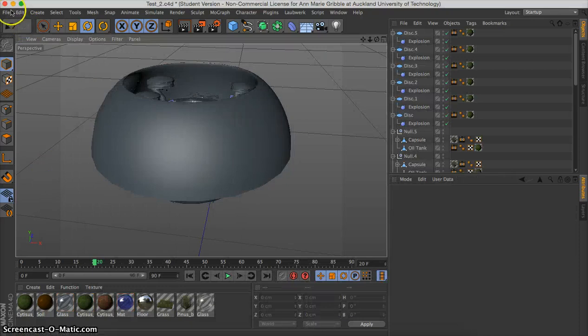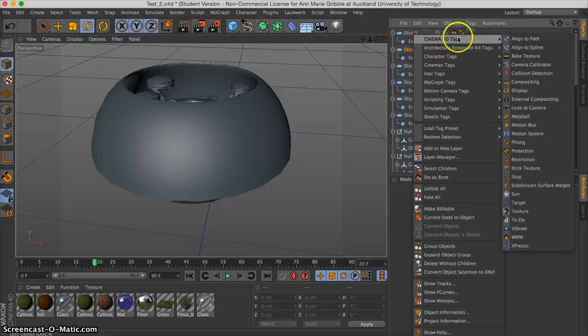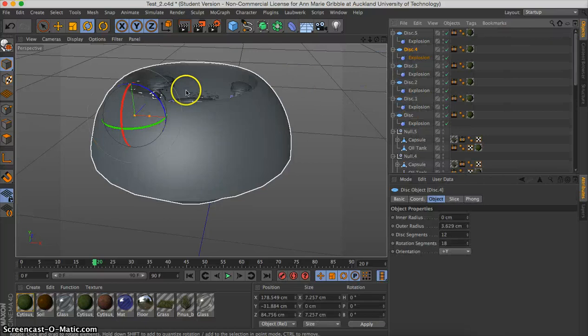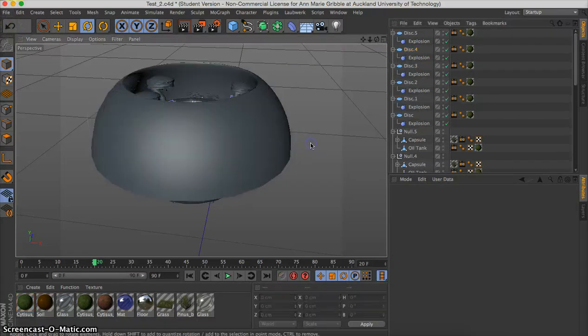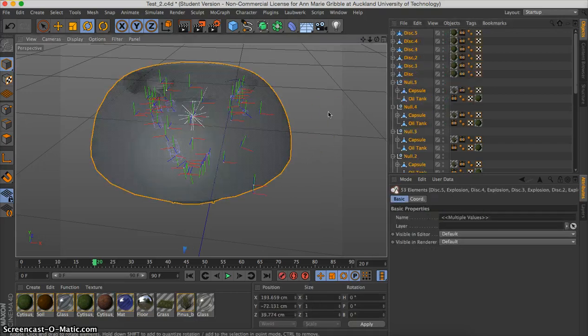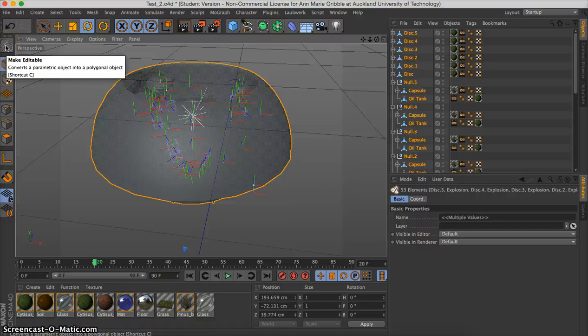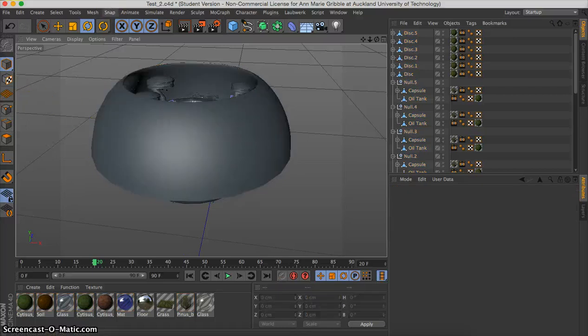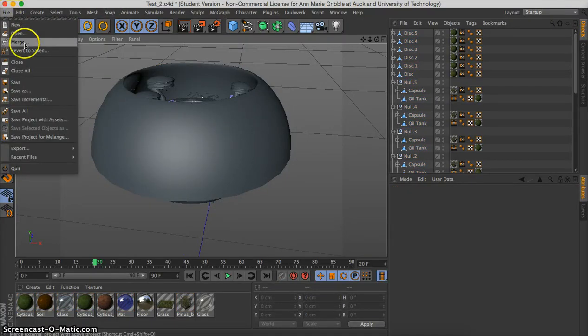When I come into here, I have to package all of my materials, and that's just doing a bake texture thing, and that saves to a file. Then I also have to push C. I'll just highlight them all and then push C, so that makes them polygonal. I can never say this word, polygonal, so I just call them polys. And that enables it to be imported correctly into the 3D encoder.